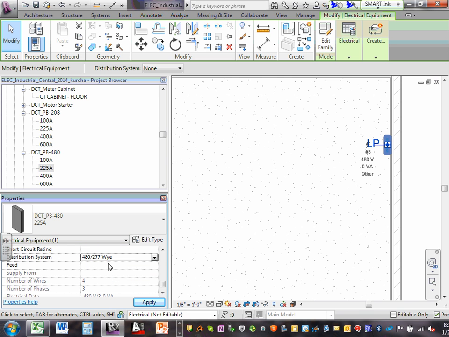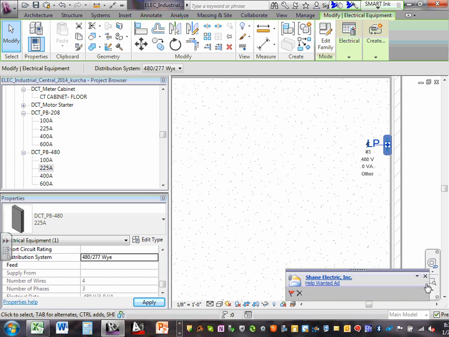It's 480. Now your panel is ready to accept circuits. If you don't do this, guys, when you start circuiting, your panel would not circuit. You have to assign a distribution system for 480/277, give it a name, and put the main for it. It's main.